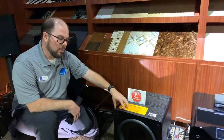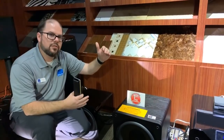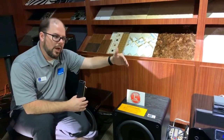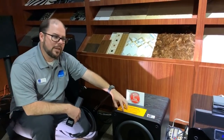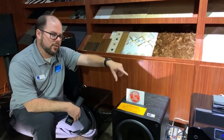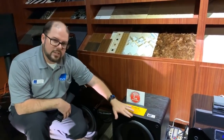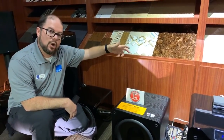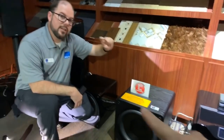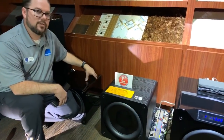We've also added this one. So if you think of the 2000 series, this will be a step up from the 2000 and kind of in between the 4000. We've got the Bluetooth-based control, just like you have on the 4000 series. But no display. The display and everything is on the back, where you've got a few buttons to toggle between frequency and volume instead of knobs like you used to, like these guys.